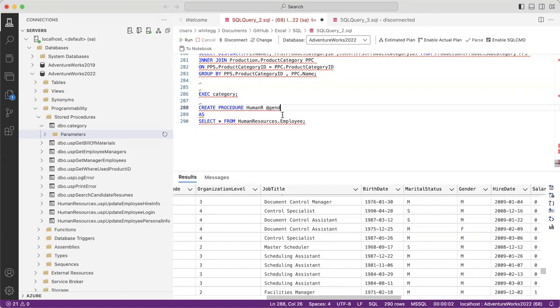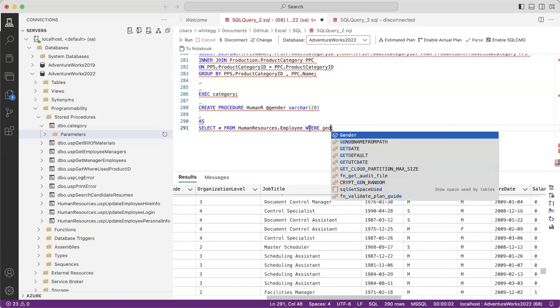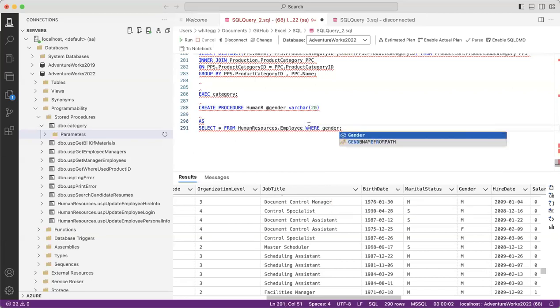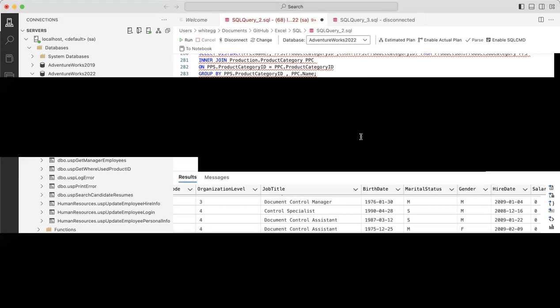So this equals to, now what I want to say is, whatever value the user inputs at the top, it should check it against the column in the table to see if it actually exists, and if it exists, it should perform a certain operation. So gender is equal to, and I'm just going to use @gender.